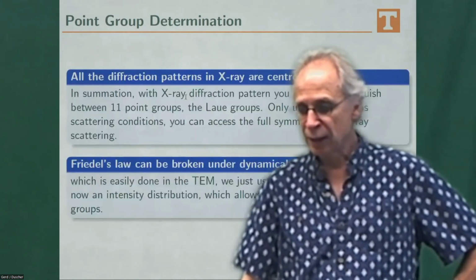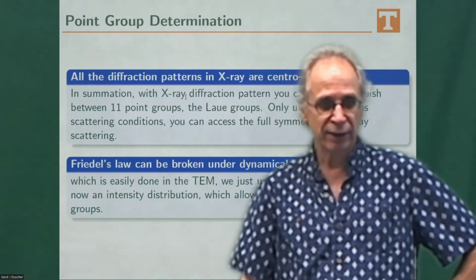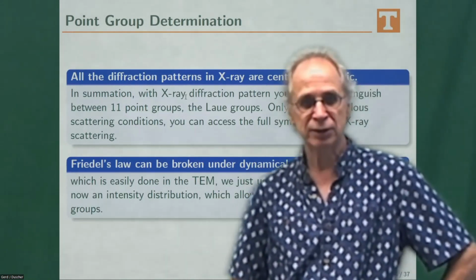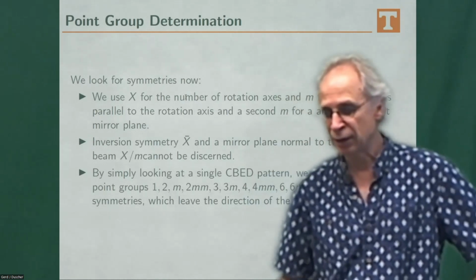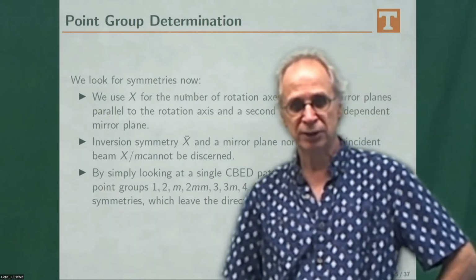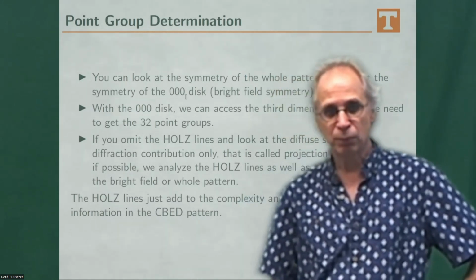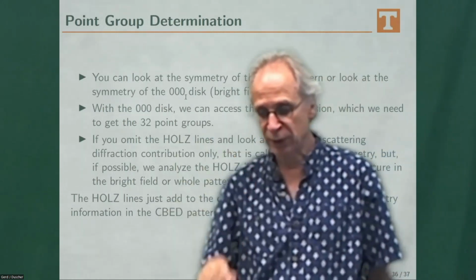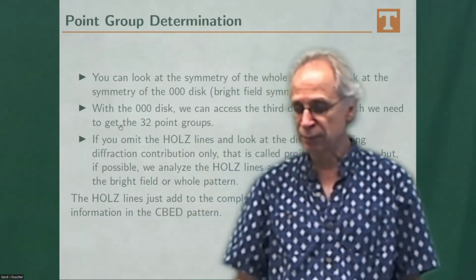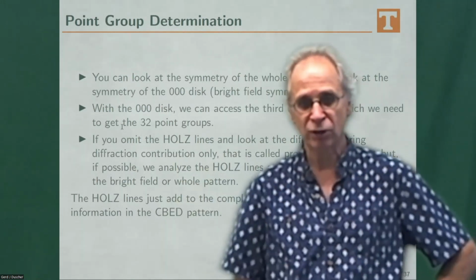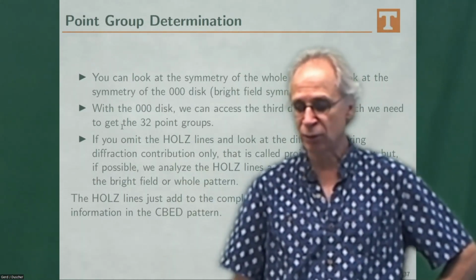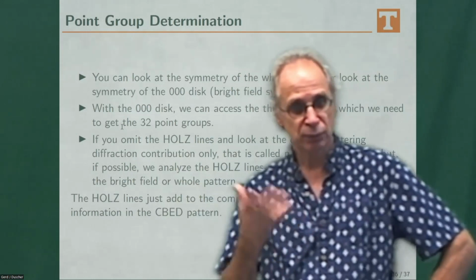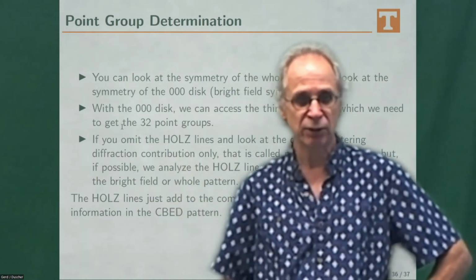So we break Friedel's law because of the dynamic conditions that we have. So that is in our thing, and then we can look for the symmetries in these different parts. If it is possible, it not only takes the zero, it takes the other ones as well, and you'll be able to determine small deviations, changes in the breaking of the symmetry, and so on. It's all possible. You can look at polarity in polar materials, all of these things, and you can do that locally in a scan.